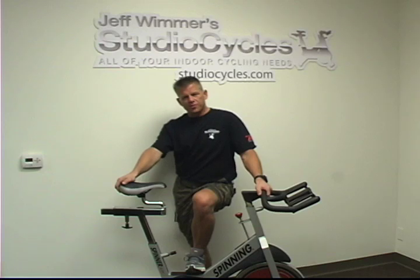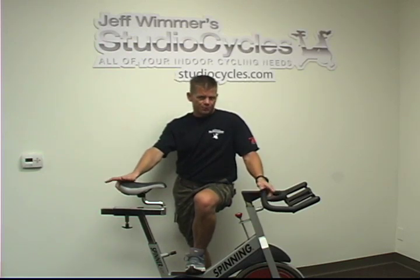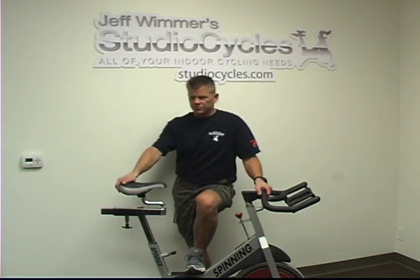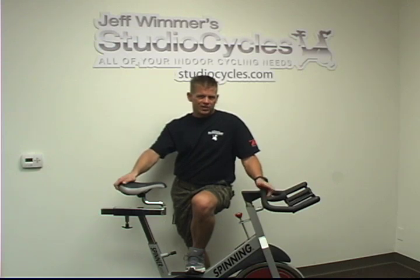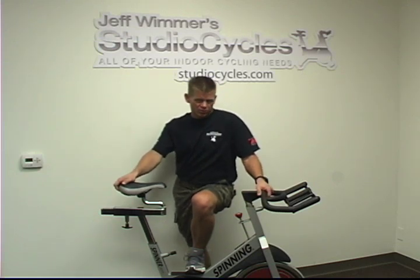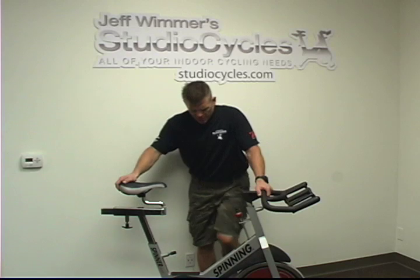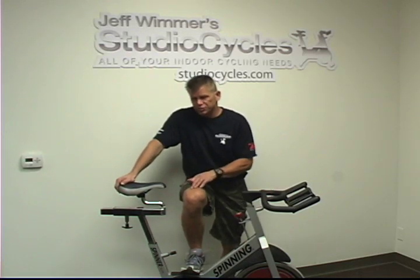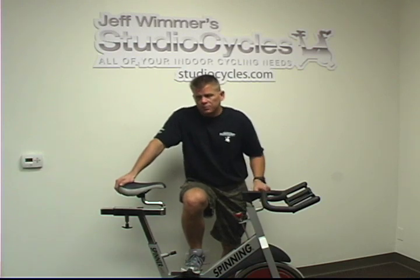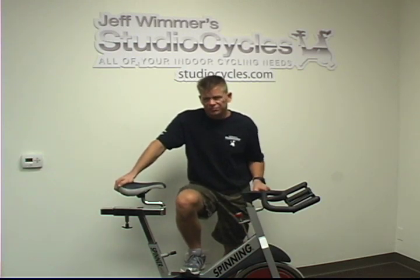When we get Star Trek Spinner Pros that have been in play for anywhere from a month to a couple of years, we will tear the bike completely apart. A bike that's been in play even for a month can have a fractured chain link and you wouldn't know it. The bike will operate normally, but with a fractured chain link you can easily snap a chain in the middle of a sprint and snap a bone or really have a serious injury.